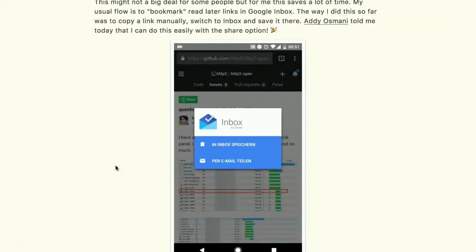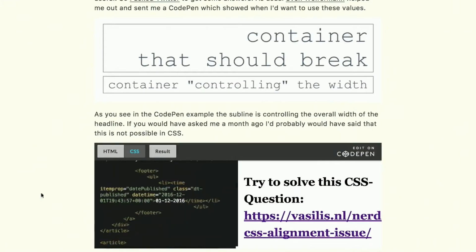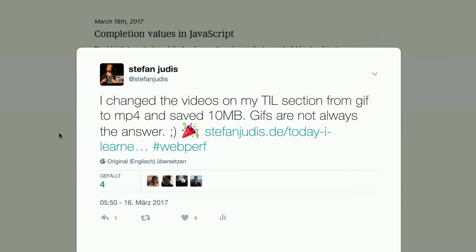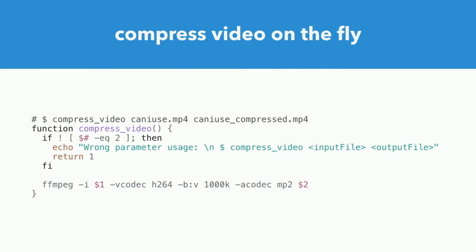So this is the site, and you see some GIFs in there. And just by switching from GIF to MPEG-4, I was able to cut 10 megabytes. When I discovered that, I was like, holy, why is no one using MPEG-4? I don't know, because GIFs are the internet. And then I automated everything away, which is just a little snippet in my dot files, to also compress the MPEG-4 properly, which also means that I will save some data on the wire.